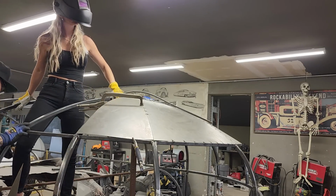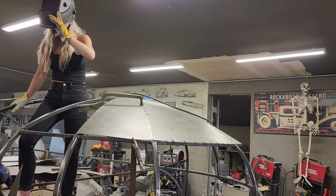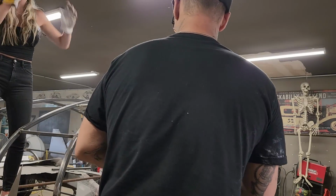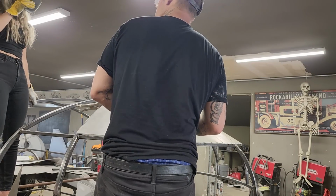Can you weld the rest of that from up there? Yep. Watch yourself. Stay put, please and thank you. I just don't want the sparks. Oh, okay. You don't want any sparks? No.